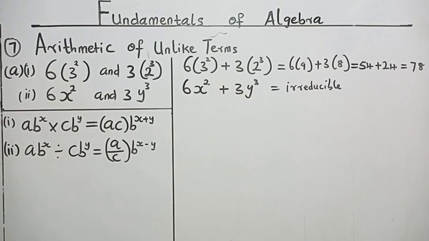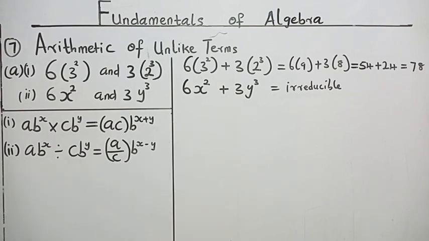Subtraction is a special type of addition. If I replace this sign of addition as used here with the sign of subtraction, the same thing is going to be the last thing. That is the same conclusion I'm going to reach here. If it is 6x to the power 2 minus 3y to the power 3, except to factorize, which is by coincidence or by chance, we cannot reduce this to anything simpler.